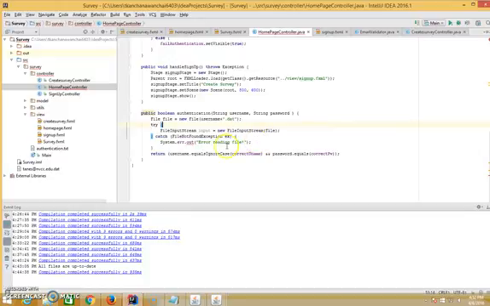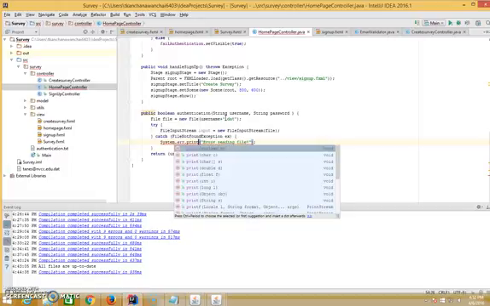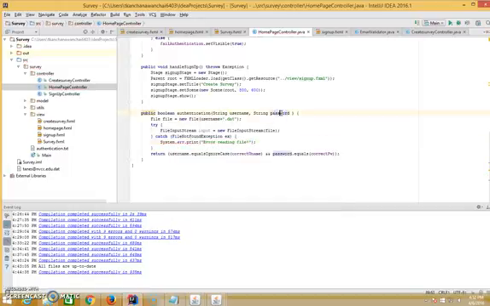Okay. System dot err dot print, right? So now we try that.